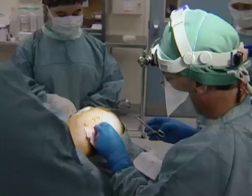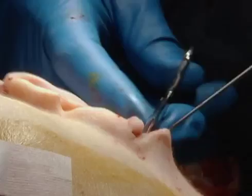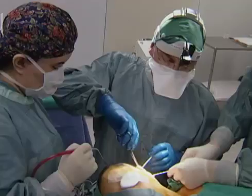When you lift this up, you've got a big raw spot in the back. So you've got to get the raw spot covered with tissue, and you've got to get tissue to cover this piece of cartilage. So one of the things we're doing is freeing up. Again, we're sort of borrowing from Peter to pay Paul. So a lot of what we do in plastic surgery is we're sort of stealing from one spot and shifting it to another.